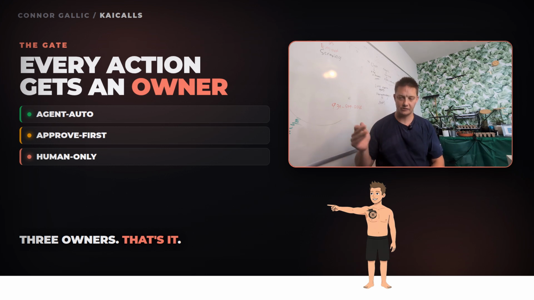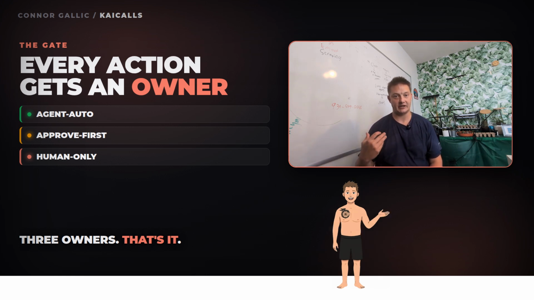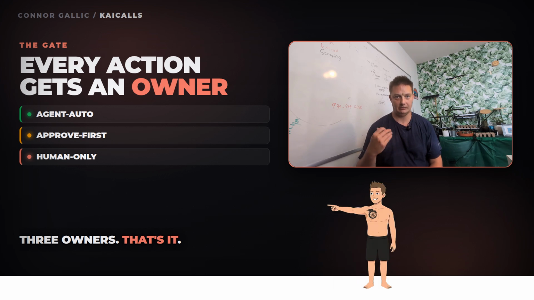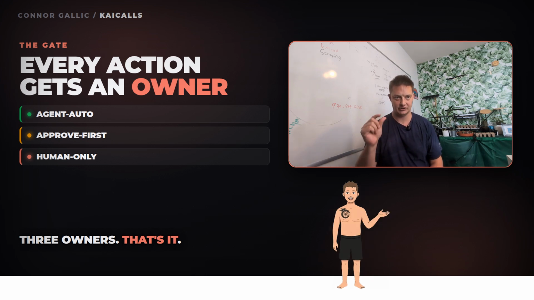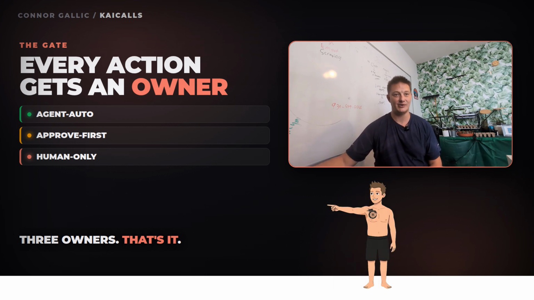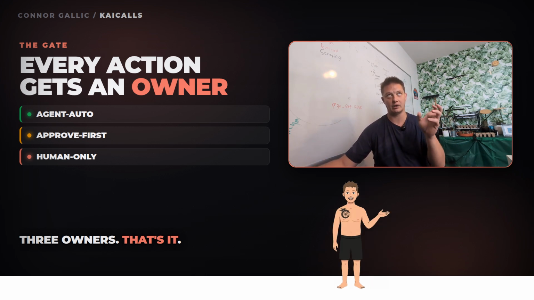And the third is going to be human only, and that system flag means that the agent couldn't do it, and it needs me to come in and help it remove the obstacle to do the task, or it will not do anything, and it should be reserved for humans. This will change depending on the system that you implement. A lot of times it could be form fills, solving a CAPTCHA, but this is where a human, what they call human in the loop, comes in.